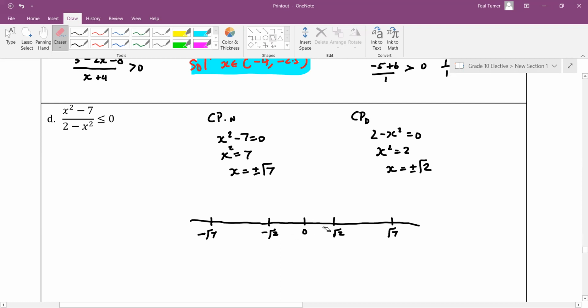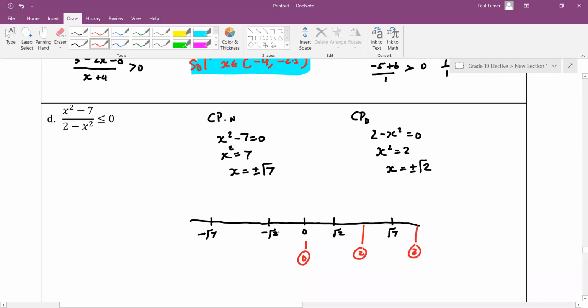So now you choose some numbers along here. So 0, we can use 0. So I'll give you some to use. So you check with 0. What's between √2 and √7? What about 3? I think 3 is between √2 and √7. What did I use? I used 2. Let's use the ones that I got in my answer key. So 2 and 3 is okay because √9 is 3.